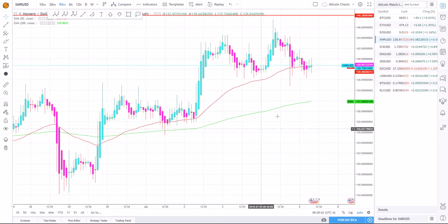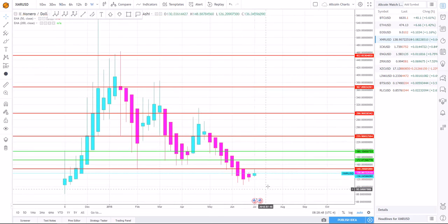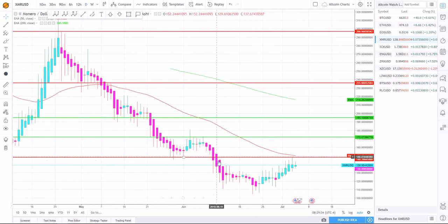Monero also turned positive on our wave trend indicator. As you can see on our weekly basis here, it has a magenta candle, so we have higher lows and higher highs. That's a very good sign, but it really has to pass 148. And then the next barriers are 172 and 195. On a daily basis, it looks very good. It's just been ranging, though, for a while. So this little level here at 148 is very, very important.